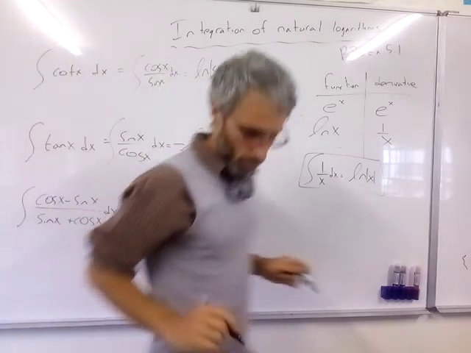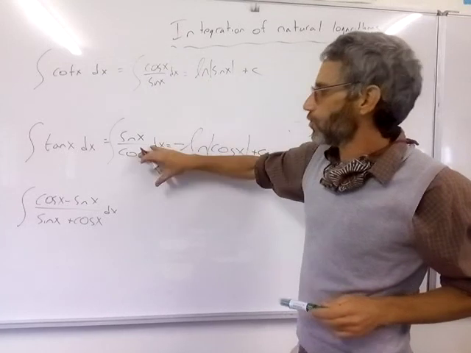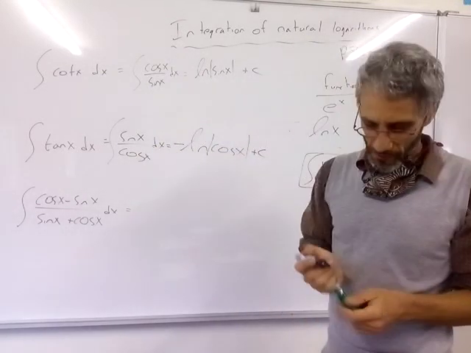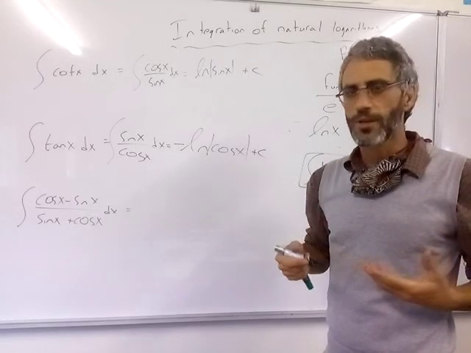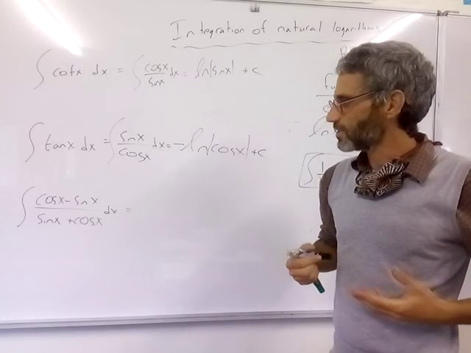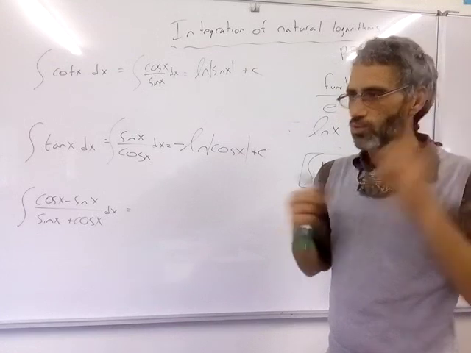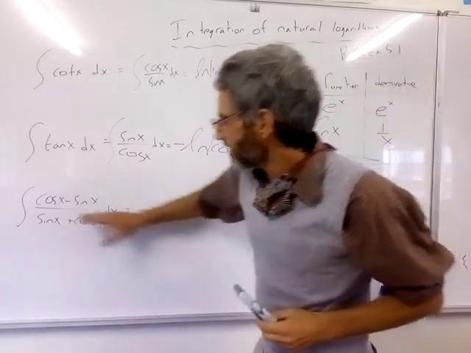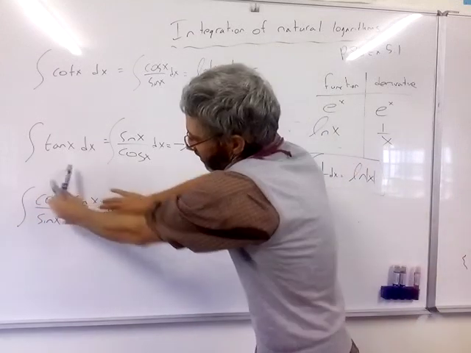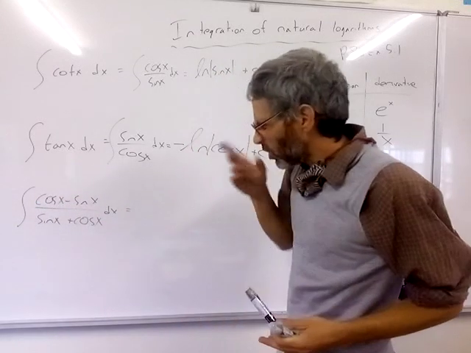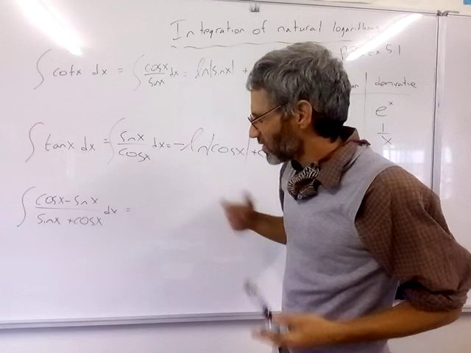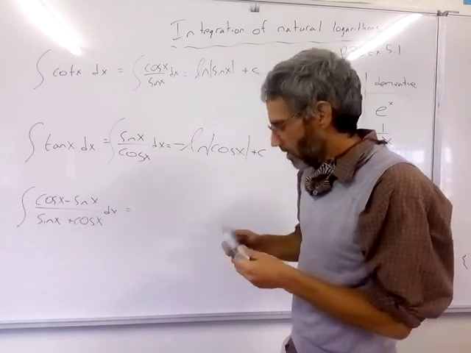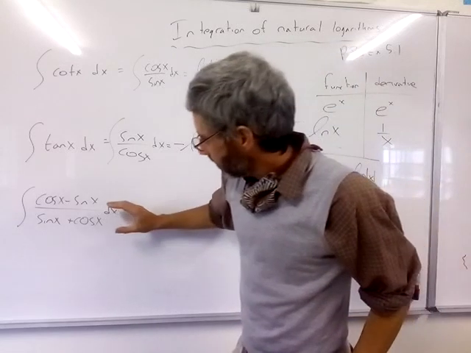Now this one looks really ugly, but if you got those two, it's actually really easy. So I'm hoping, as I told you before, integration is all about intuition, and that's what makes it hard, because there are no strict rules. It's kind of like a puzzle. So in this case, there's no way you can separate into two fractions, I don't think so anyway. There are no identities that you can use. There are no squares. They're not timesing each other. But let's just have a look at this.